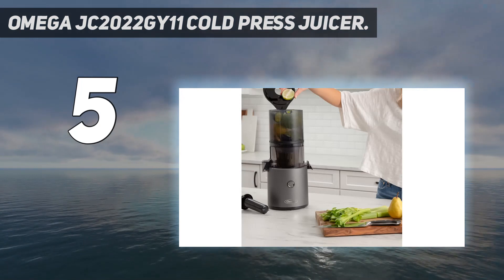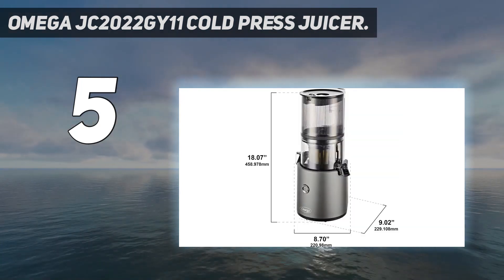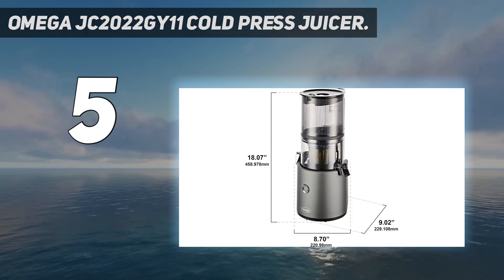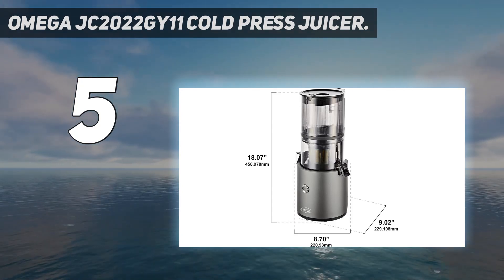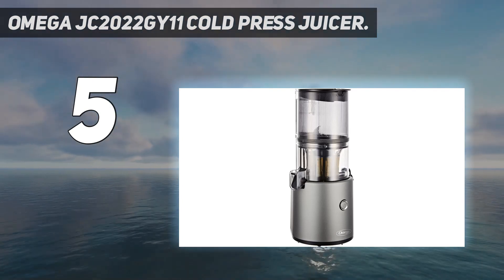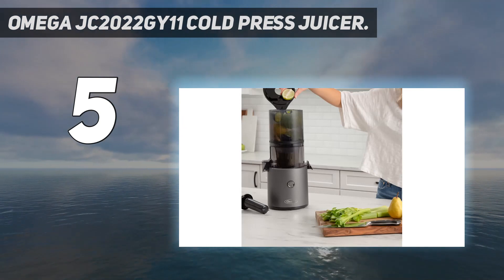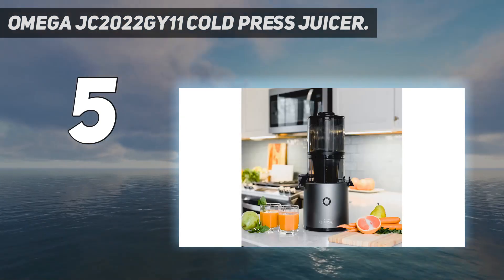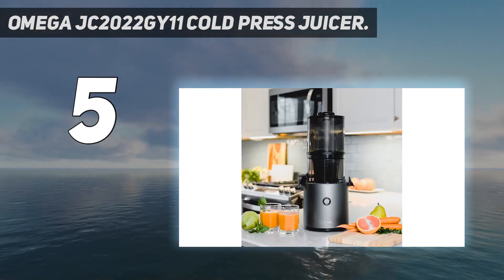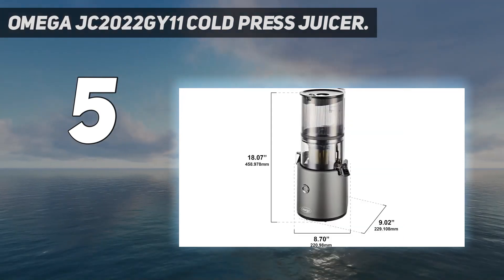There is also a safety mechanism where the juicer makes a noise when the lid is open and it automatically shuts off so you don't hurt your fingers. In our testing, we found it to be a solid juicing operation, but a bit slower than other models tested. The carrot juice yielded was sweet and earthy with only a little bit of pulp. We also appreciated how easy this juicer was to put together and that it comes with minimal pieces for easy storage.